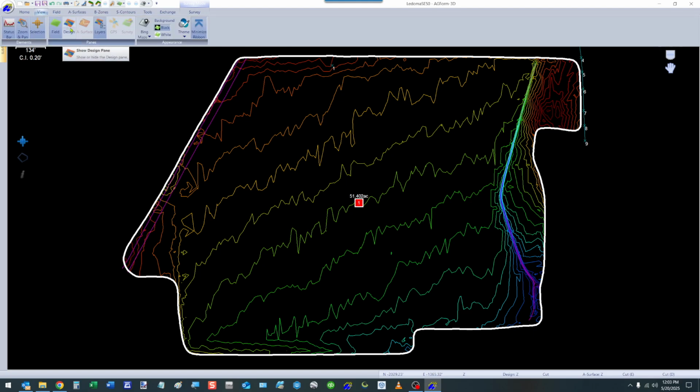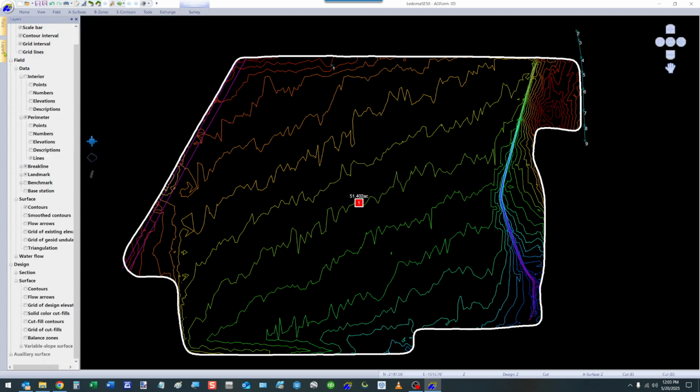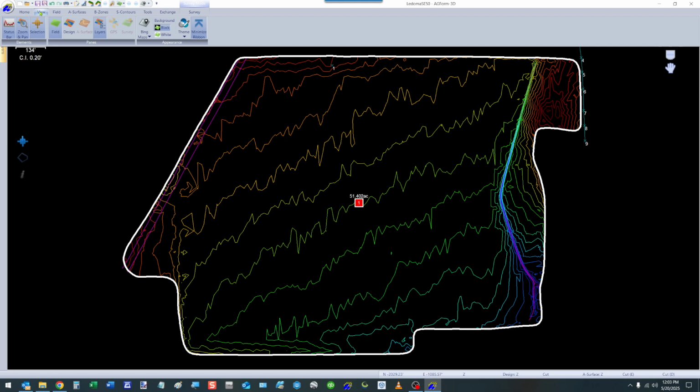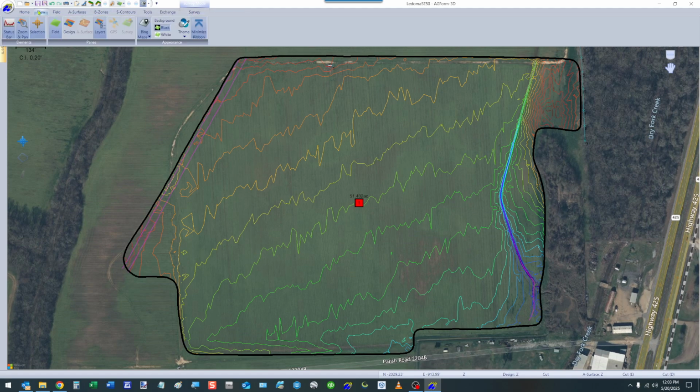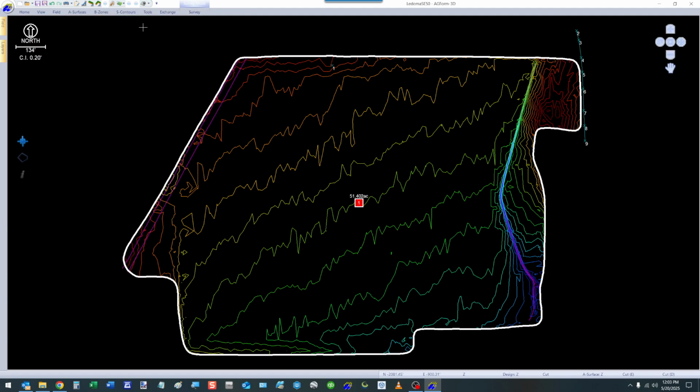Design, we don't have a design, so there's no pane or anything. Auxiliary surface is for like when you cutting a ditch or building a road or something like that. Then your layers, which is over here. Then you have your Bing maps, so you can turn on the Bing maps, and there's a background view of the area. Also, we have icons up here. I'll show you how to get into those. But we can turn it on and off here.